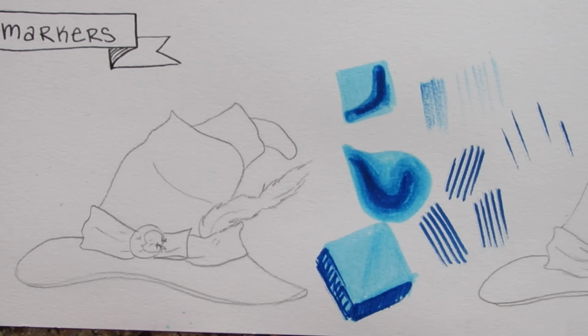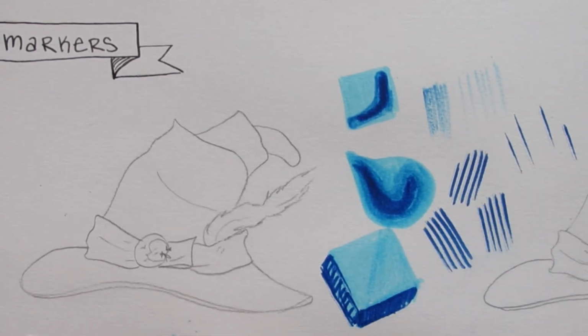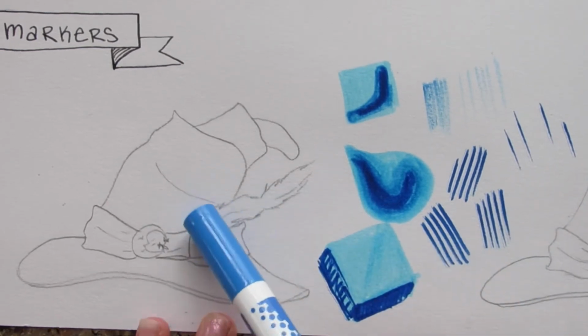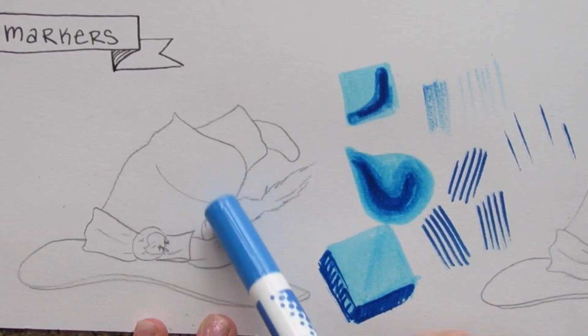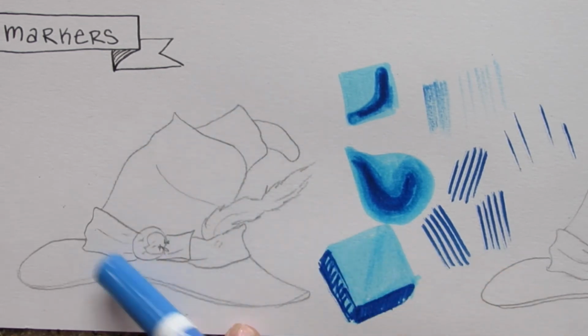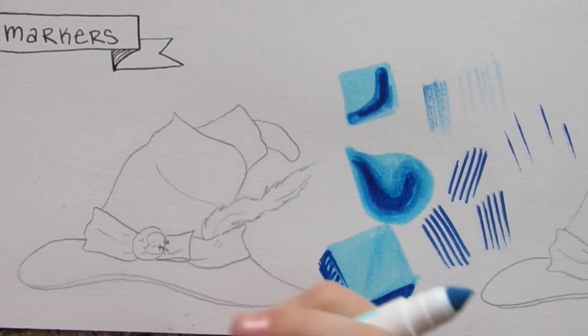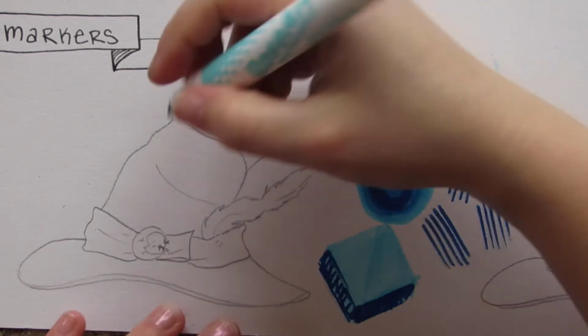Haven't really figured out what I want to do for my hat yet. I think I might do a little bit of both. I was going to do probably hatching for the feather, because I'll give it more of a feather texture, and then might try to do kind of a really cool graphic look with the hat with the markers kind of like this. We'll see how it goes. I'm going to just get right to work. Marker caps don't go on.